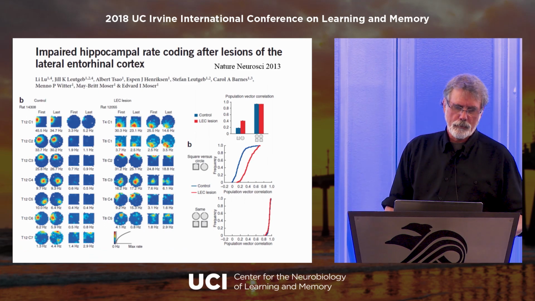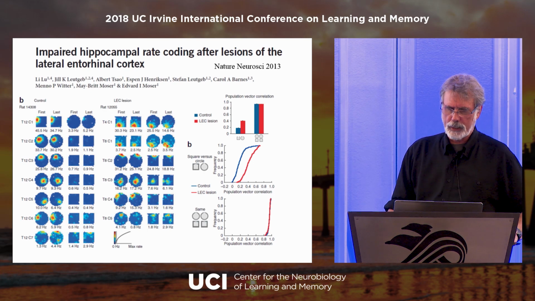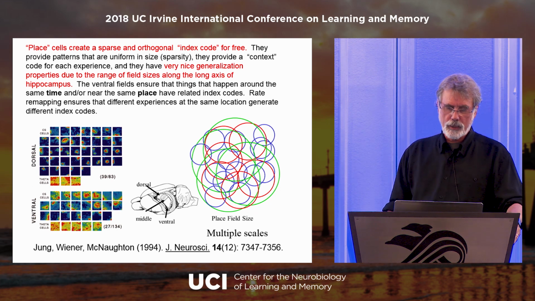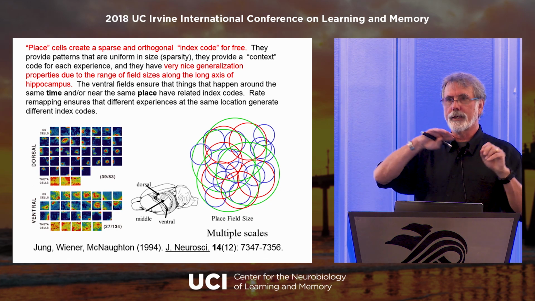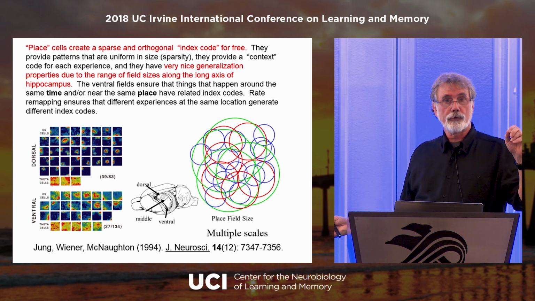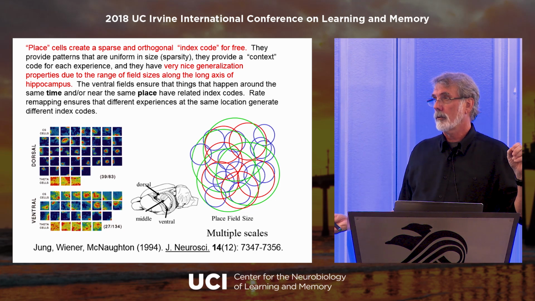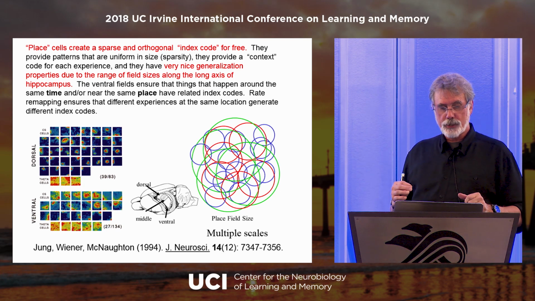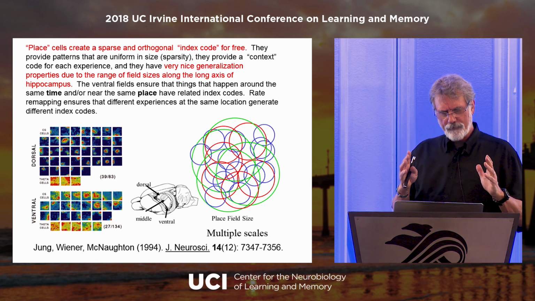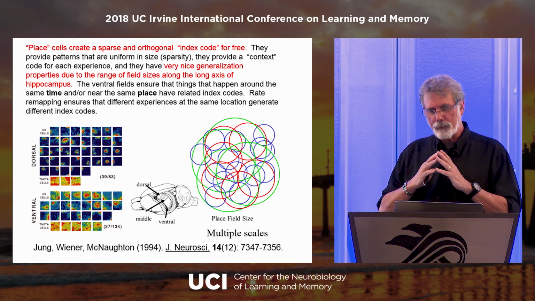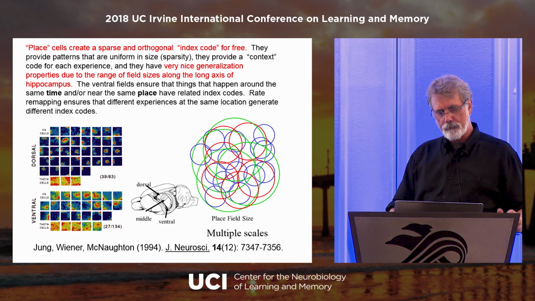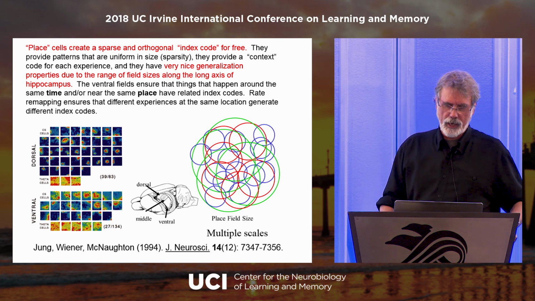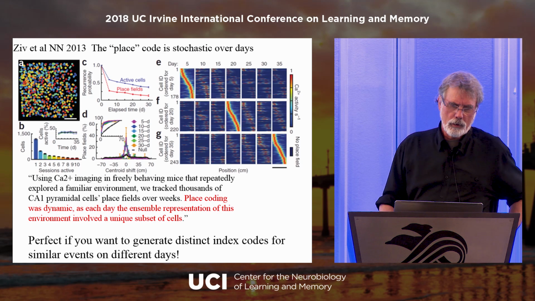And it seems that that modulation information is coming in via the lateral entorhinal cortex. Another nice thing about the hippocampal system is that we've known for many years that there's a gradient of spatial scale as you go from the dorsal to the ventral hippocampus in the rat, or posterior to anterior in the human, and that gives some very nice generalization properties. It's a way of making the indices not completely randomized and possibly endows some generalization or association of things that happen nearby in space or time.